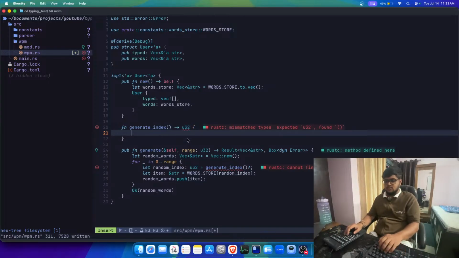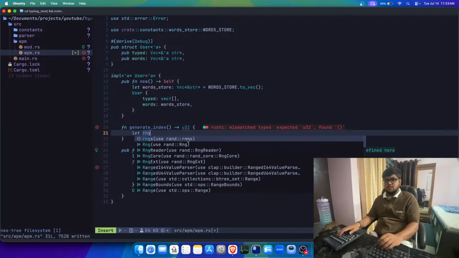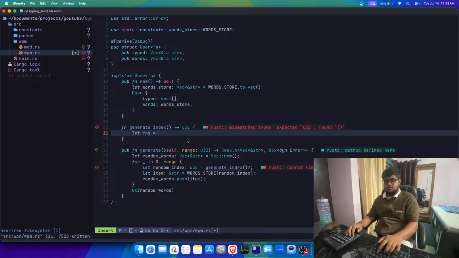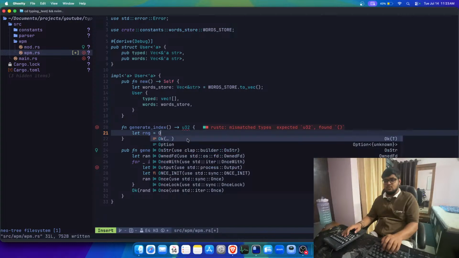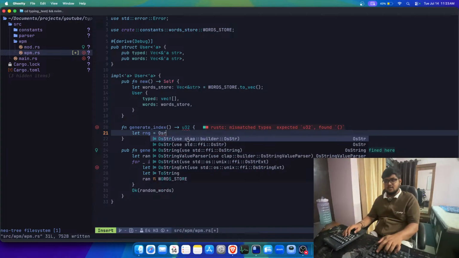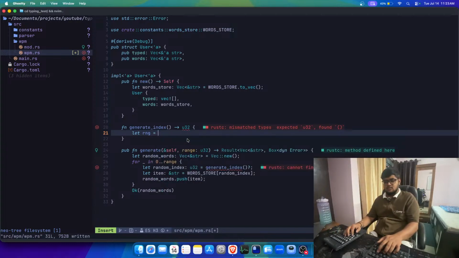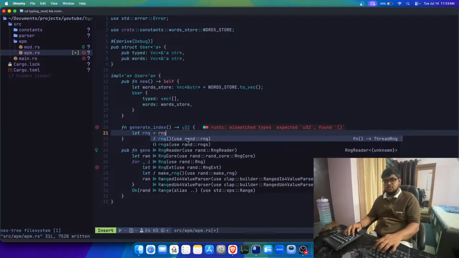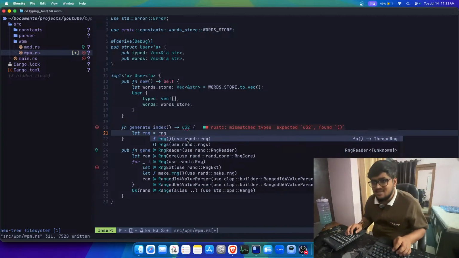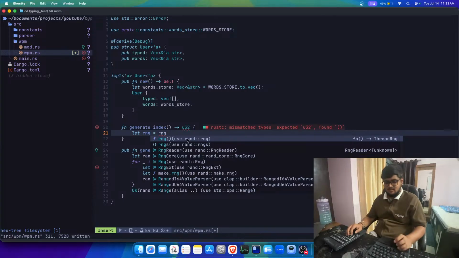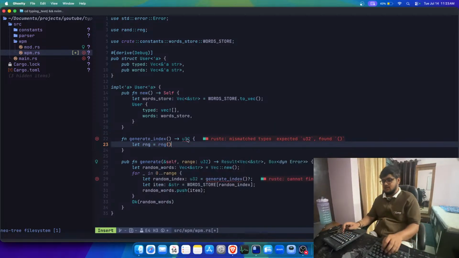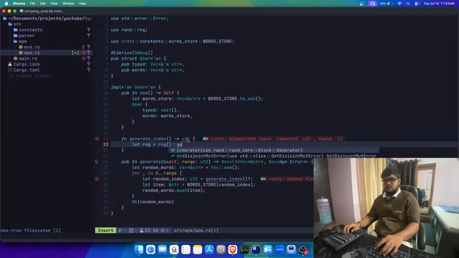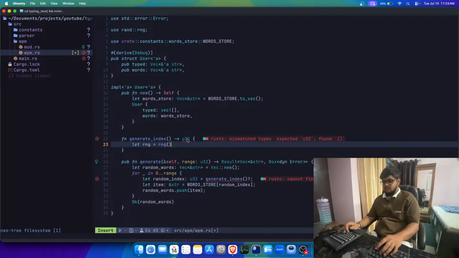So I can just use let rng equals, do we have some os rng or rng, use this, generate random range.